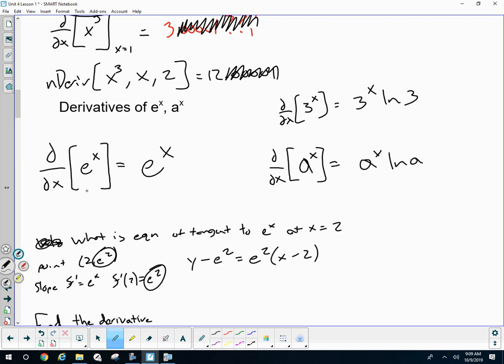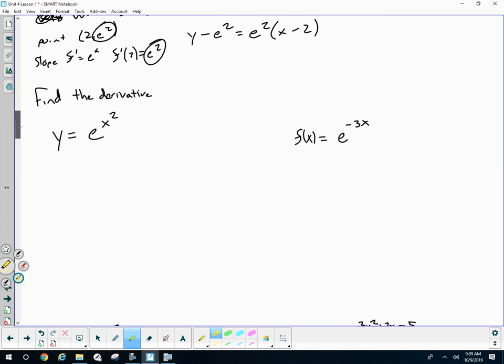You can do that same process with e to the x. You can have e to the x log e, but we'll talk about how the log of e is like the log of e to the first, which is 1. So this is just 1, which is why we ignore this. Okay? But these are our new derivative rules. We're going to have to commit these to memory: the derivative of e to the x is e to the x. This is the tangent slope generator. It's itself. And the derivative of a number to the x is a number to the x times log of the number. So this is going into our derivative rules arsenal.